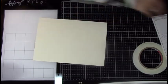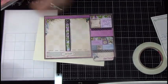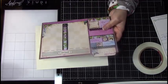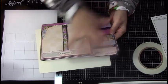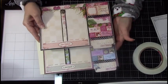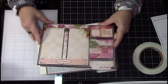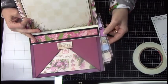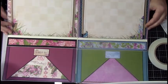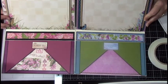All right, now I did show everybody the January one, and I was going to do January, February, March, April, May, June, and so on. Well, I was looking at the January one, getting ready to do February, and I totally copied. But as you can see, they are basically the same, yet they look somewhat different because of the different pieces and parts that you're putting in.